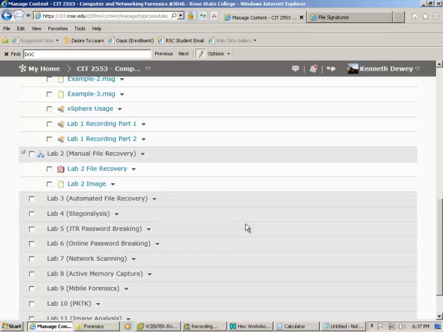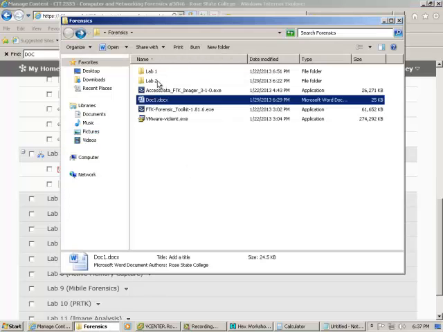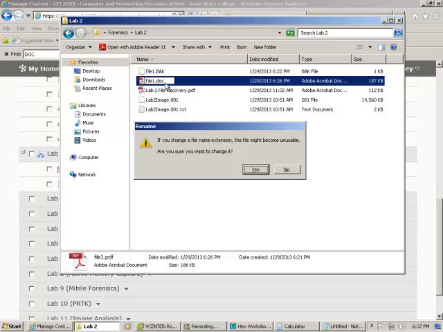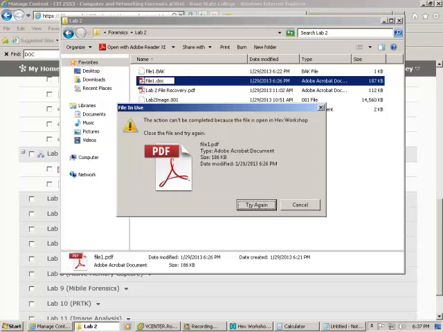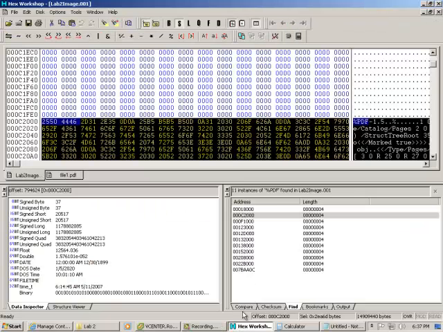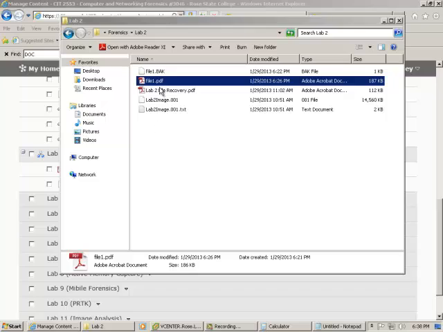So what if I was to take this file right here, name it file1.doc. Oh, is it open? It's not open. It is open in the second part of Hex. Oh, that's why. Darn it. Okay, fine. Get out of there. Hex Workshop. Close this out.